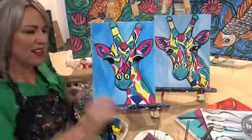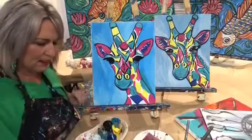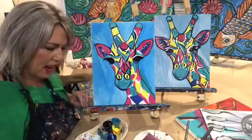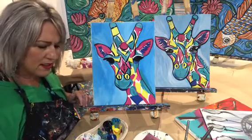And so I'm coming in there. So now I'm getting some more of my black. Again, adding some more water.